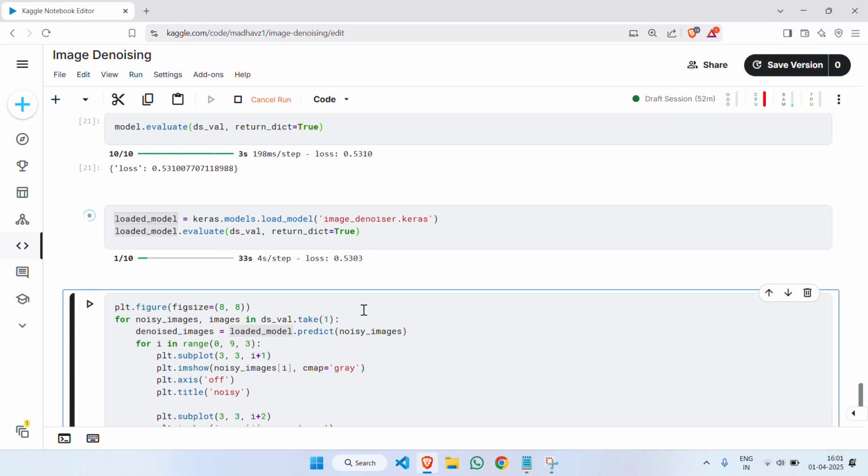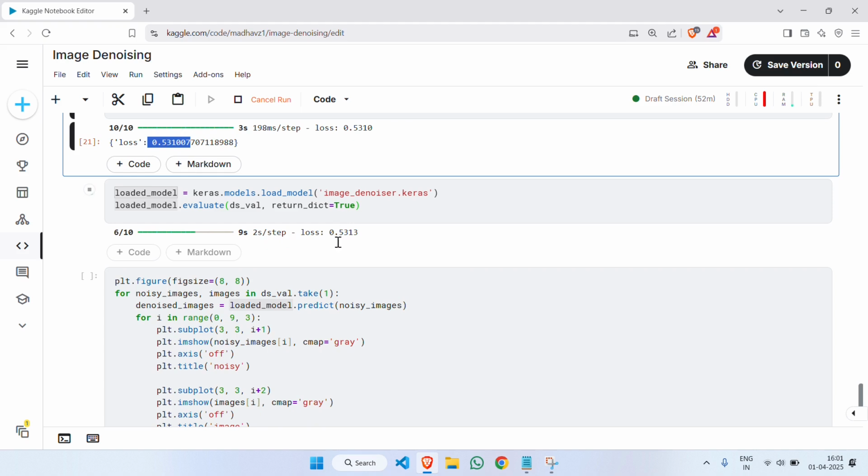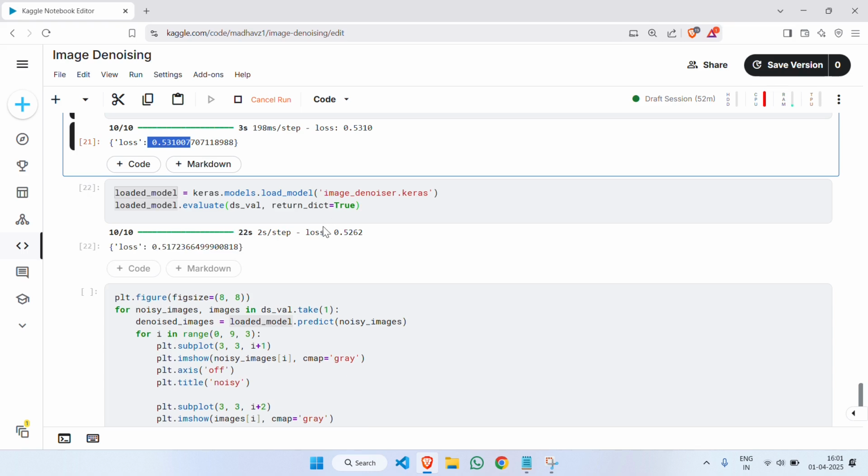So we will see some improvement over this loss because we will get the best model out of all checkpoints. See, we got 0.5172. Wow, so minute change, what a great change.